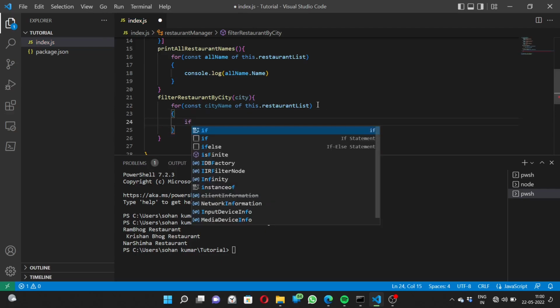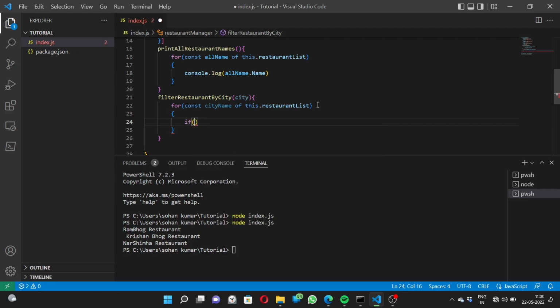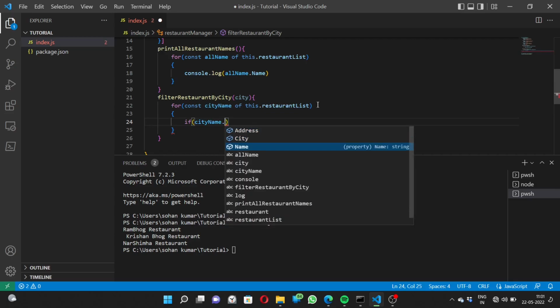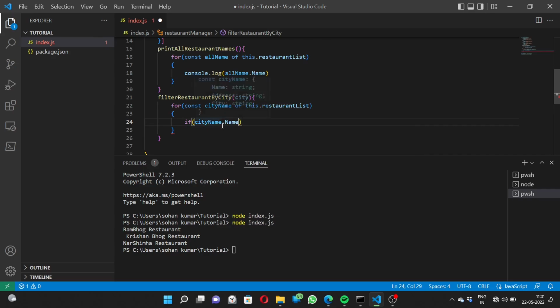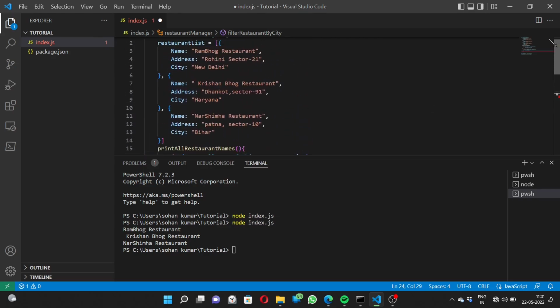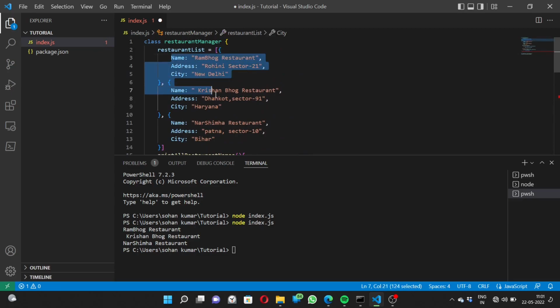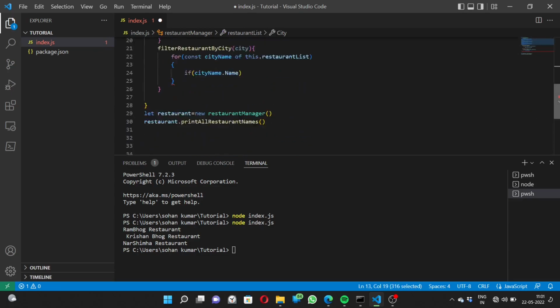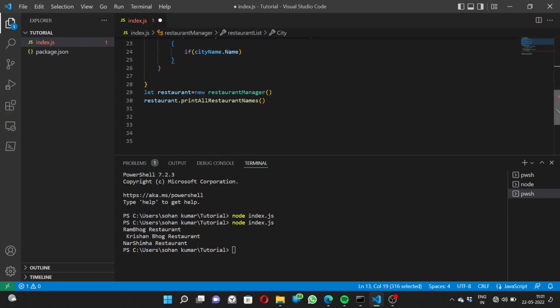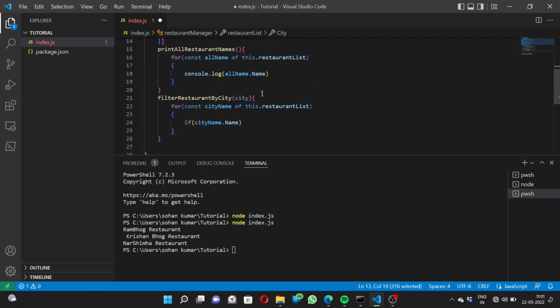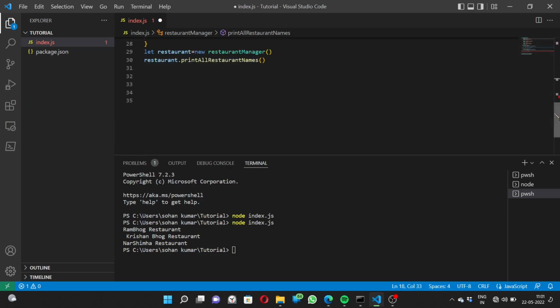So I'm going to put a condition: if city name dot name, because the city name represents the whole object, this means all object elements, and dot name specifies which element we want to target in the restaurant list. So we give the restaurant list, and the property name is name.